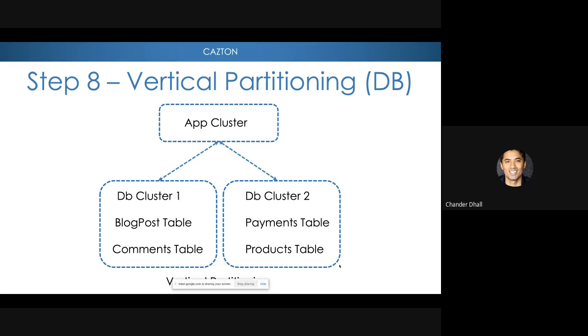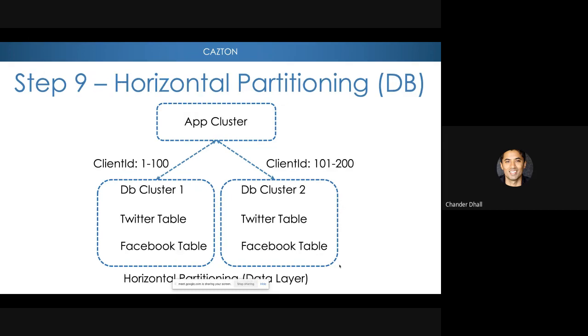That's even slower. Then they go, okay, you know what? I could do it differently. I could put all my first 100 clients in a different cluster and the second 100 clients in a completely different cluster, right? So the problem with this is that, fine, but what if those clients have something in common down the line? What if one company buys another company and things like that? You see, the issue is that this won't scale either. And business changes, requirements change, it happens all the time. It may scale for a very particular use case, but if your use case changes down the line, it's not going to scale.